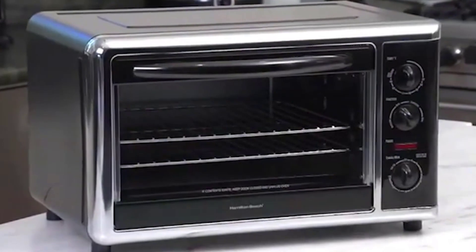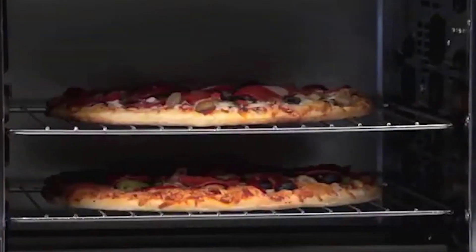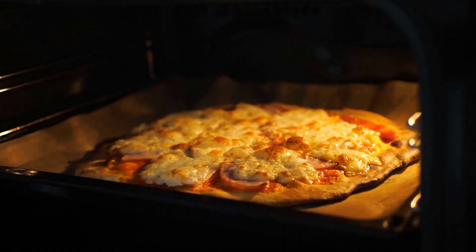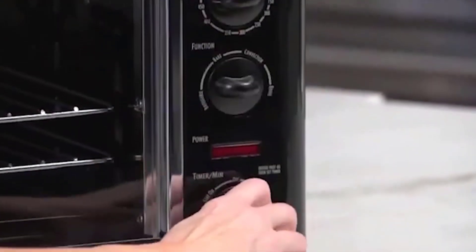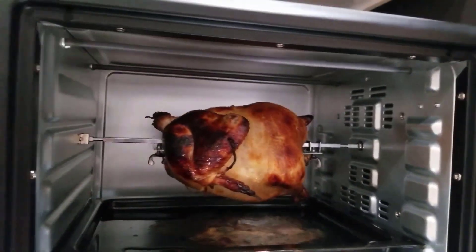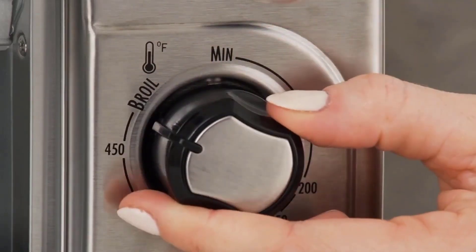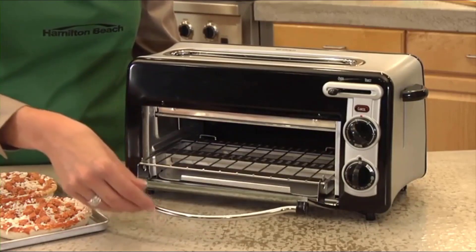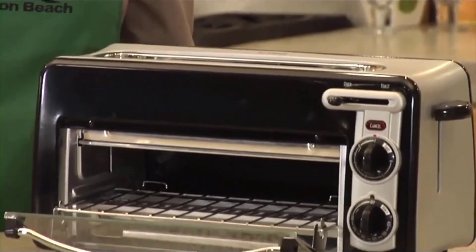This oven is ideal for baking muffins, baked potatoes, casseroles, and more, with two rack configurations and a big interior that fits a 9-inch pizza. Set the timer to 60 minutes — when the baking time is up, the auto shut-off turns the oven off. There's no need to be concerned about overcooking or forgetting to turn off the oven. Make many batches of chocolate chip cookies, or use the stay-on option on your sheet pan until you think it's perfectly roasted.